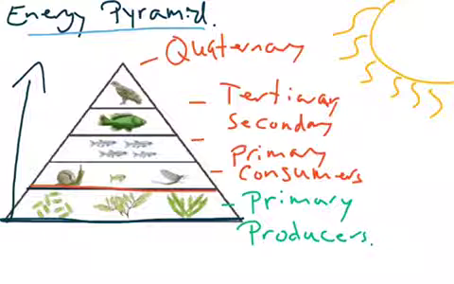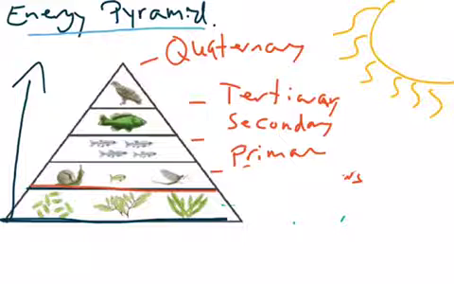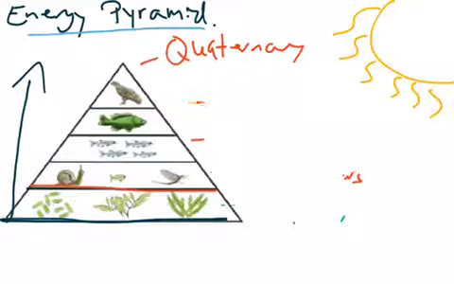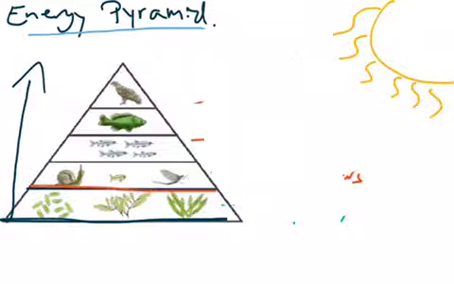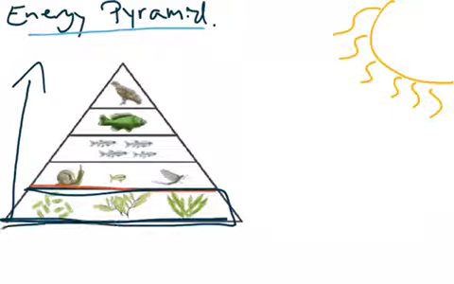And the other thing I wanted to point out about the energy pyramid to review with you is, if we look at each level, if you look at the primary producers, or this bottom level right here, how much energy is available? Well, that's 100%, okay? And this is the rule of 10. As we go up the energy pyramid, only 1/10 of that energy moves up the pyramid, okay?